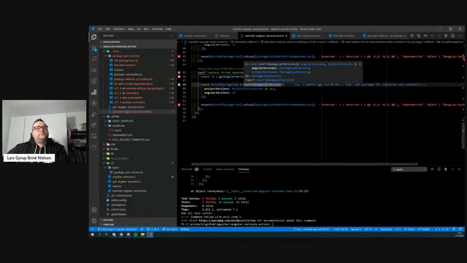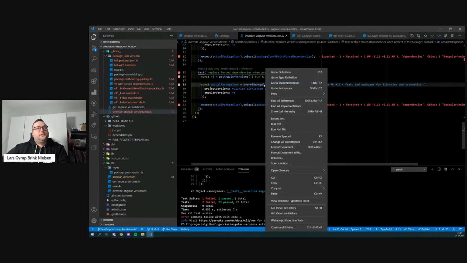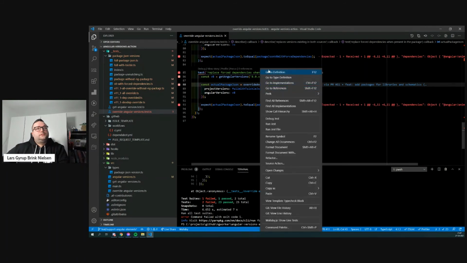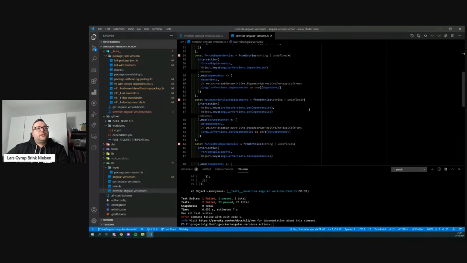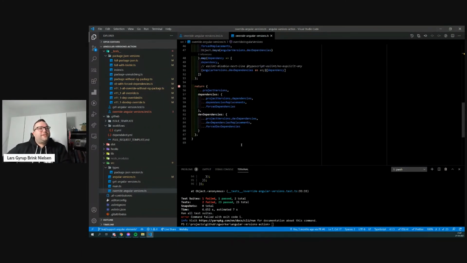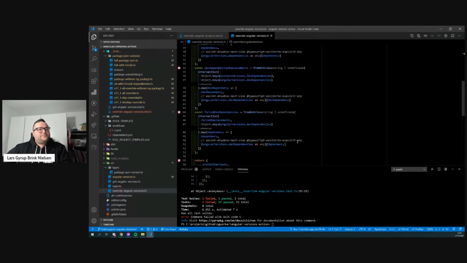Override. What is that? Is that part of the library? I don't even remember. Let me just close down these tabs. Oh yeah, this is the main juice. This is where things are merged.